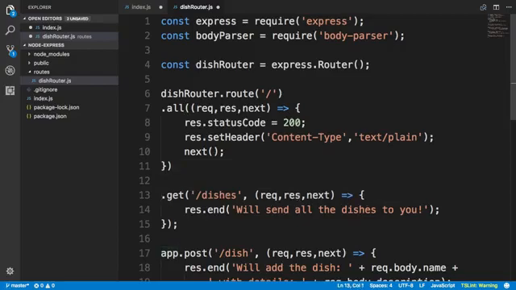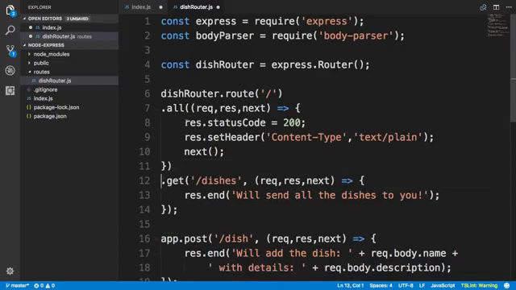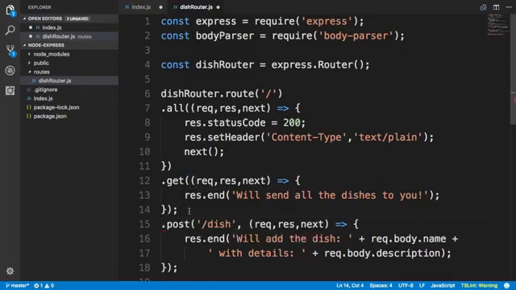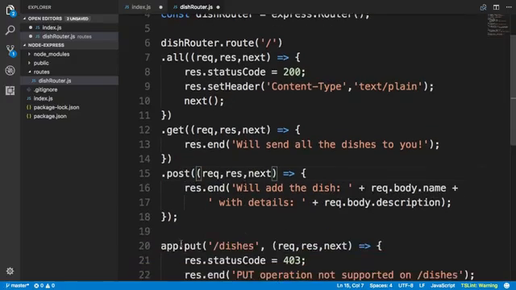I'm going to delete this app and then attach it onto that. So this get also gets chained into the route, and then I can remove this part. The handling will remain exactly the same as before. Similarly, I will remove the app there, and then again delete that from post, and the same thing.